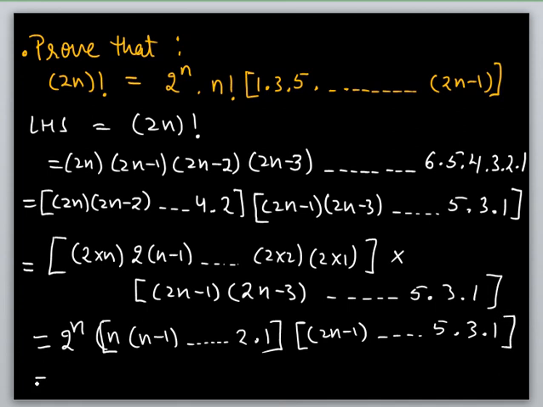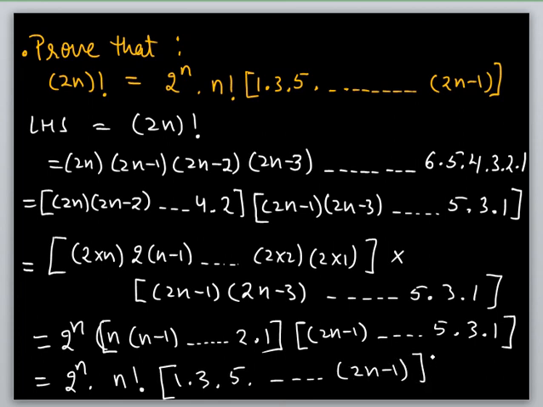Now let us wind it up. If you look at this part, look at the product. It is the product of the first n natural numbers, so it can be written as n factorial. Even the later part, you can write it as a product of 1 into 3 into 5 till 2n minus 1. And this is how we can obtain the right hand side. So children, by now you must have seen we have taken enough examples where we can deal with factorial notations and we can simplify them.